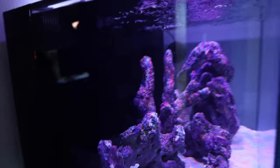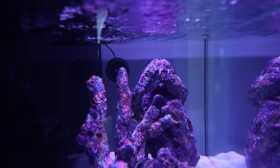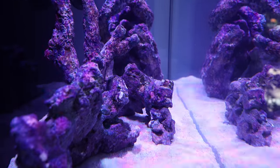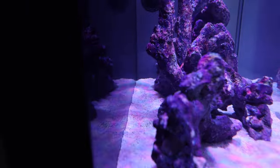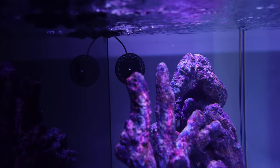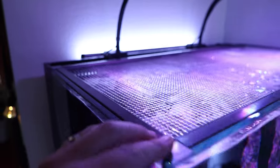I actually think it turned out, at first I was not at all happy with it. I don't know, I'm really happy with the scape. I have enough negative space in the front here. I have space all around. I'm using that Reef Breeders RP-M for flow. I already had made this lid. This is like the best lid I've ever made. It's like this perfect fitting lid I already made.